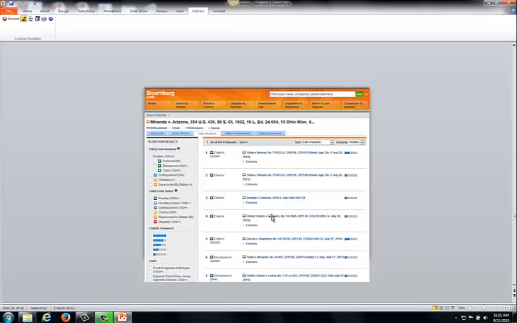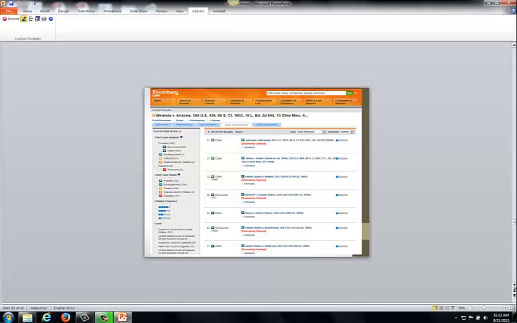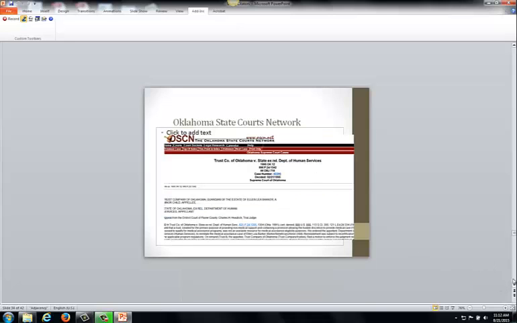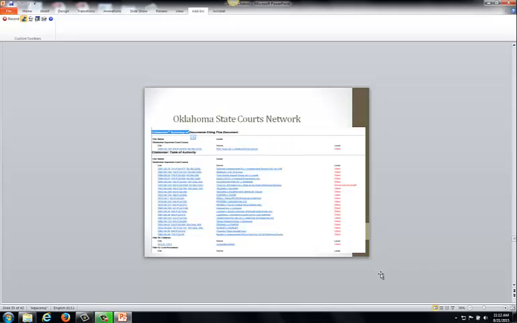This next tab is case analysis, where you can further filter the cases by positive treatment, distinguished, criticized, superseded by statute, as well as the citation frequency. And then next we have the Table of Authorities tab that lists the cases cited by your case. And then finally we have the citing documents. OSCN also has a citator feature called the Citationizer. So here's an example of the Citationizer. They have a summary of documents that cite the document. So these are all documents that cite to your document, and then Table of Authority is going to have the cases that your case relied on when it was being decided.